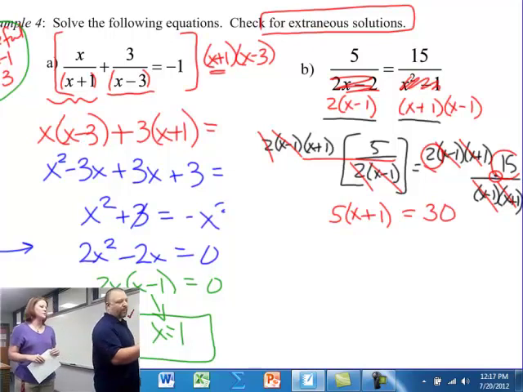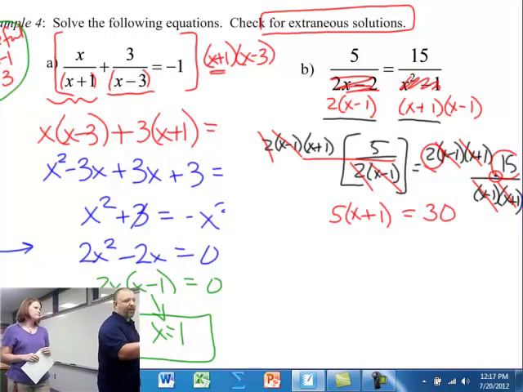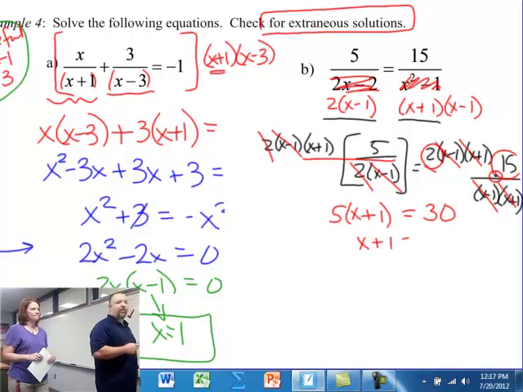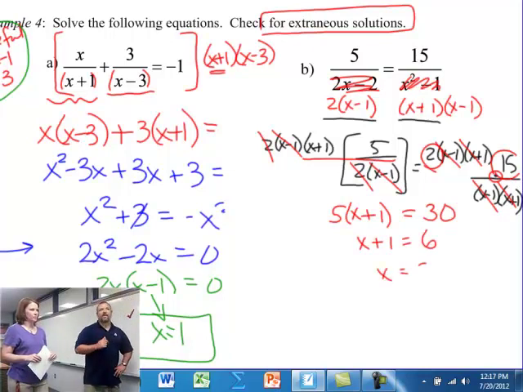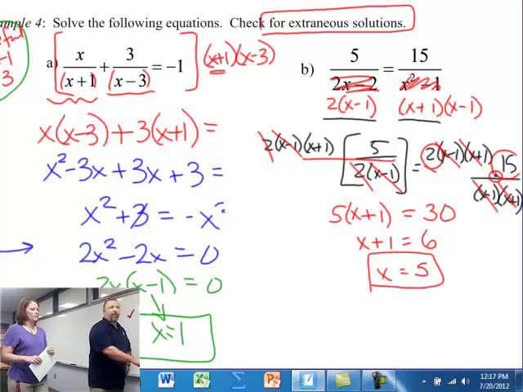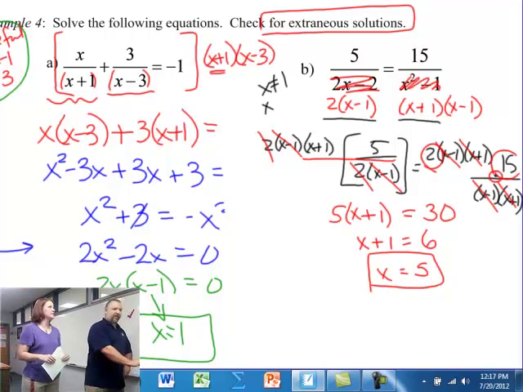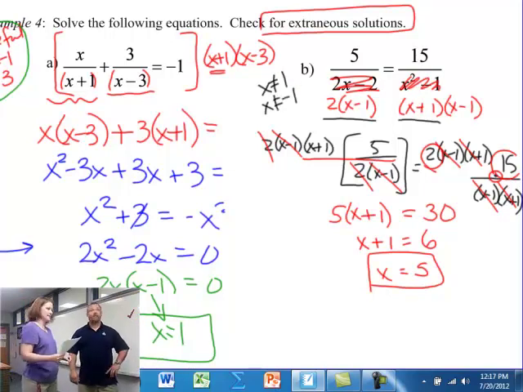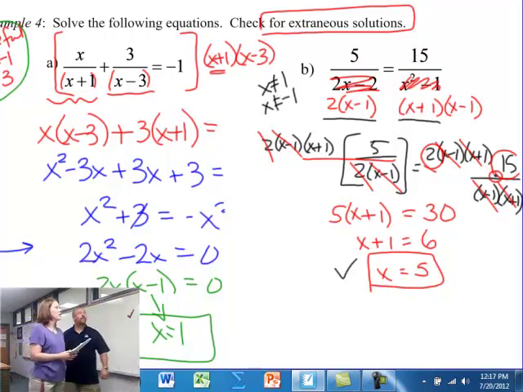Okay. Now we can just solve this. We could distribute, divide, whatever we want to do. We end up dividing by 5, we get x plus 1 is 6, subtract 1, x is 5. And notice that we need to double check that this answer does not give me a 0 in any denominator. But remember, we factored the denominators, so the only two numbers that would not have worked up here were x could not equal 1 or negative 1. But 5 isn't either of those. 5 is okay, so 5 checks out. All right. Easy enough.